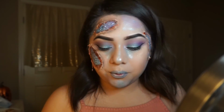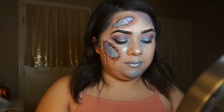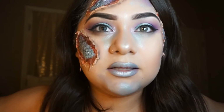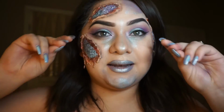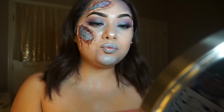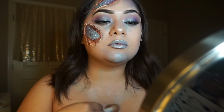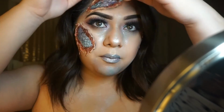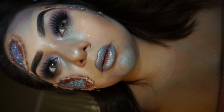Okay, so I'm pretty much done, guys. I'm so excited. Okay, oh no, that is not the finished look. Gotta put on some eyelashes. One second. Okay, so this is pretty much it, you guys. Add a little bit of shimmer down here. Now that I have my lashes on, it's kind of popping.